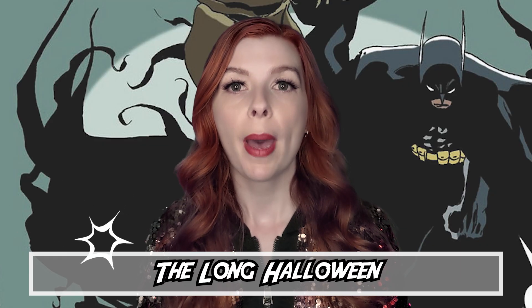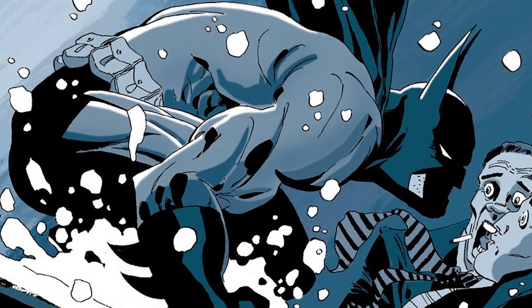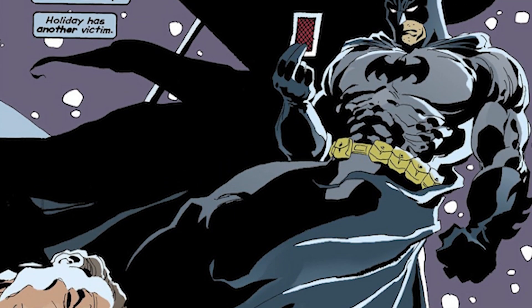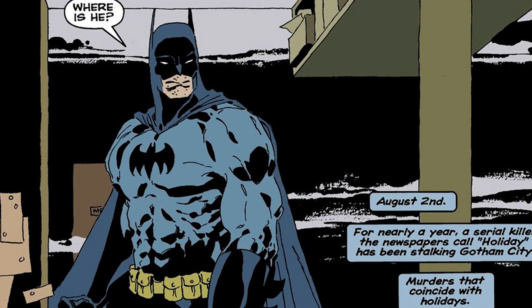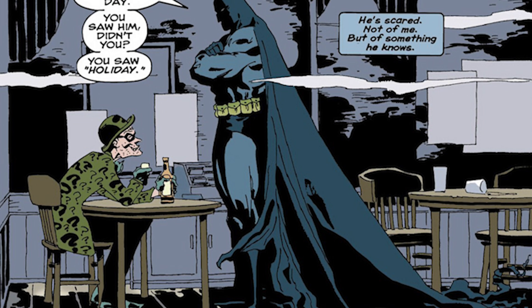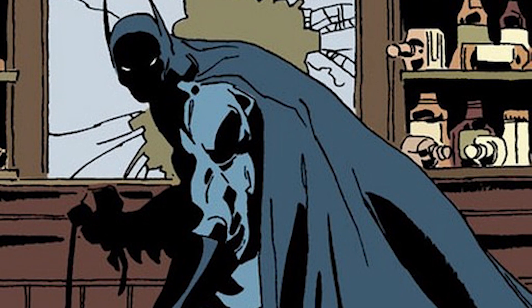Number 10: The Long Halloween. The Batsuit from The Long Halloween has become almost as iconic and well-loved as the story in which it appears. In The Long Halloween, we get to truly see Batman shine as a brilliant detective, which is a huge part of his character and what fans love about him. The Long Halloween suit is fairly powerful as it comes with Batman's iconic yellow utility belt, but the overall color scheme is a touch darker than usual, making it even more appropriate for stealth and operating in the dark — something you likely want a Batsuit to be really well-designed for, considering how much it's a part of Batman's general strategy for disarming and taking down criminals.